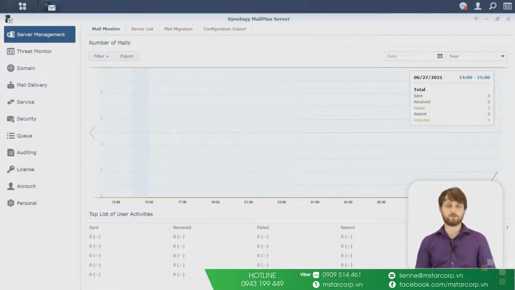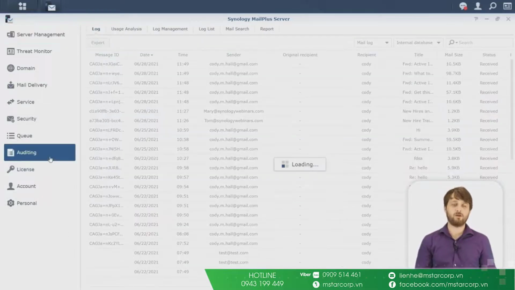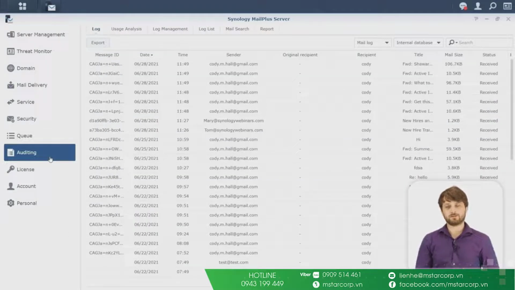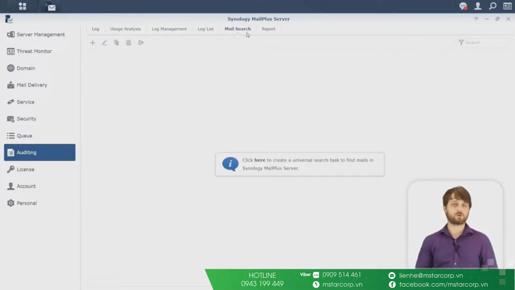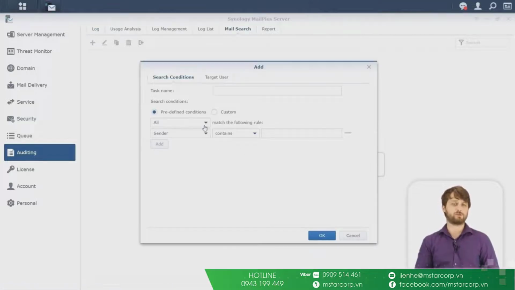You can see that we have multiple emails from my personal email address that were accidentally forwarded to this work email on the Synology MailPlus server. So we're going to kind of clean things up and do a search to delete all of those emails from this work email server. So this is not too dissimilar to what you might be doing to remain GDPR compliant. You actually might need to delete some emails from a certain person for privacy reasons. So in that regard, we're going to go ahead and name this GDPR, Cody Hall Personal Email.